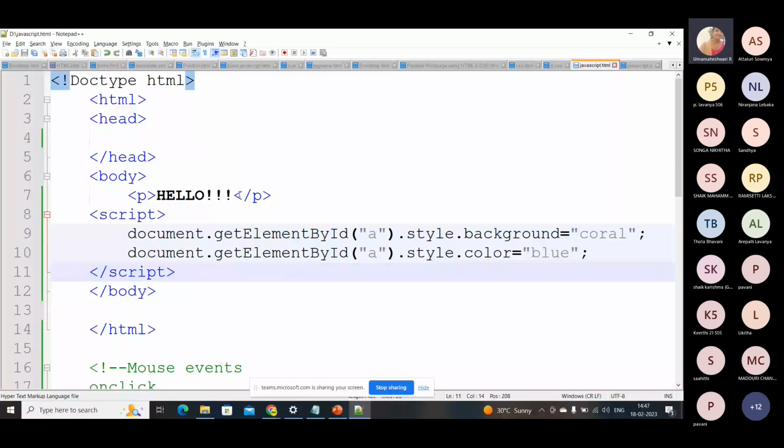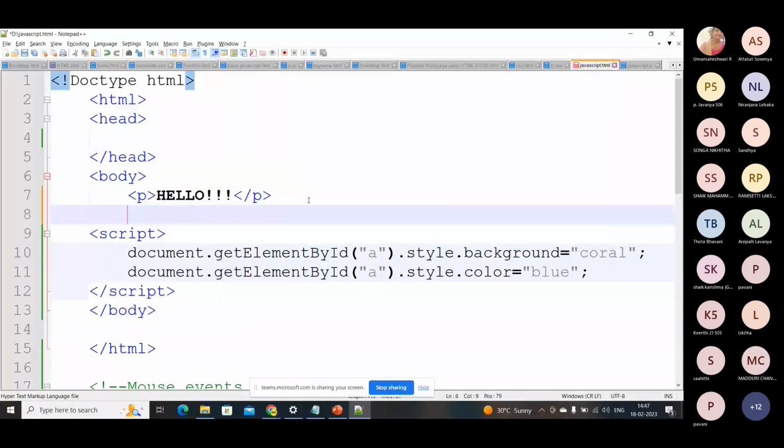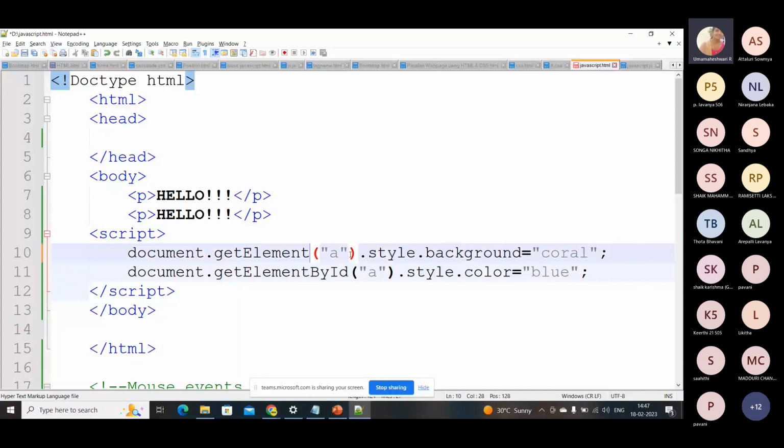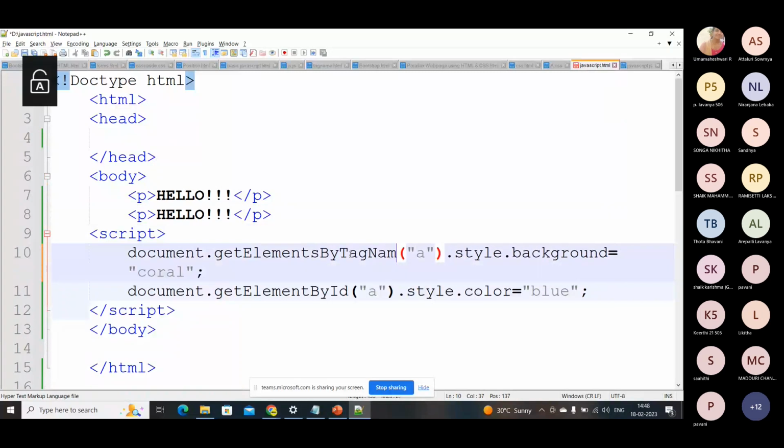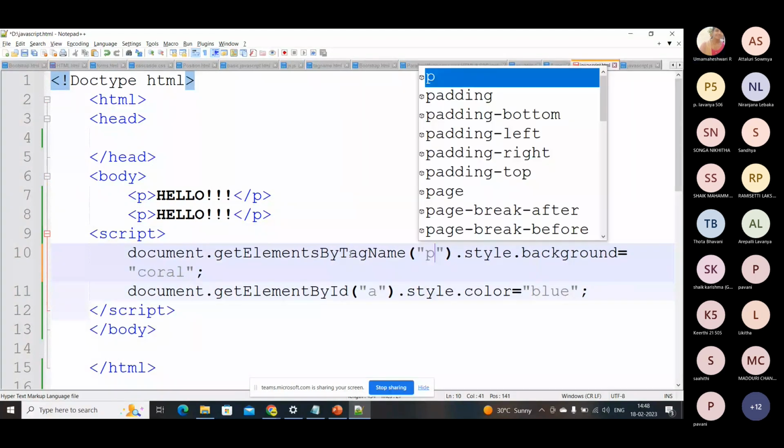Just copy this. So here you need to mention getElementsByTagName. Okay. So in this particular place, this is a tag name. So you need to mention P and this column. Let's check.